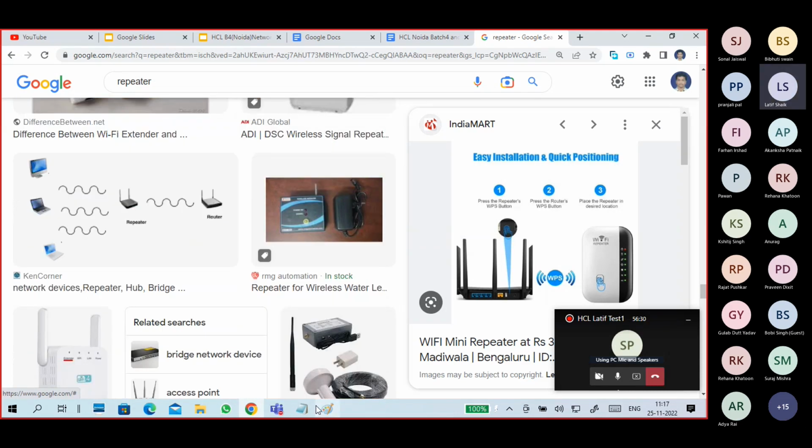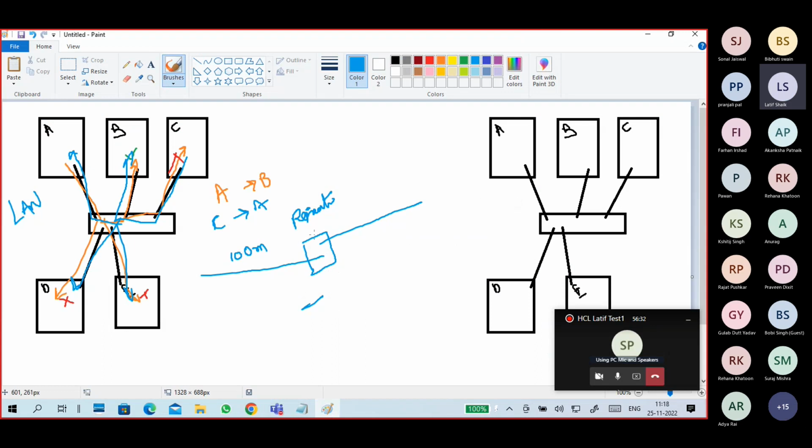So what do we do? We install this Wi-Fi repeater, the Wi-Fi extender. We have to calculate. This is my Wi-Fi router, and this is my laptop or mobile phone. I will check where the Wi-Fi signal is still good, at least 1 or 2 points.